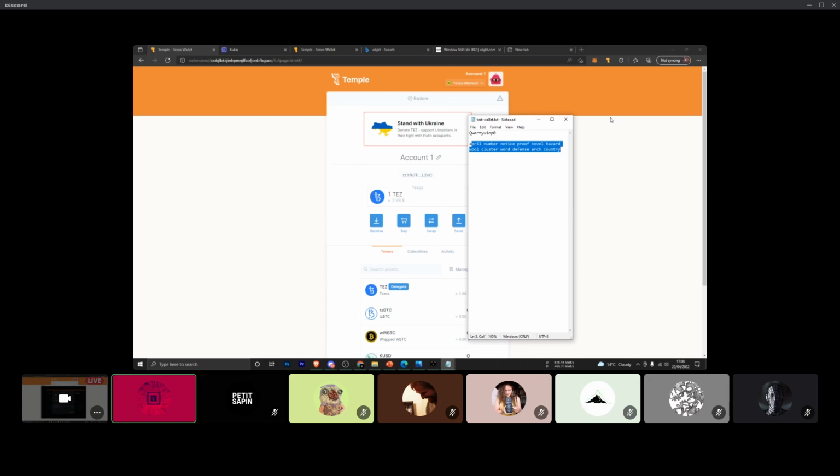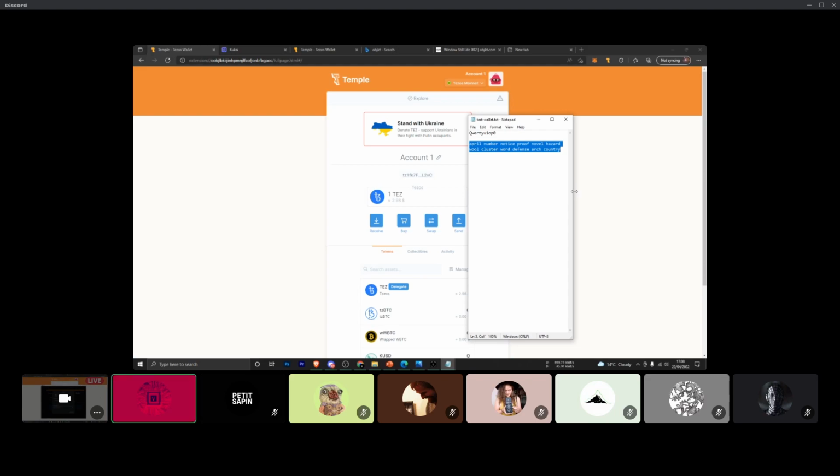Of course, it's not as safe as creating the seed phrase straight away from the ledger, because there is a trace on your computer of this seed phrase, because at some point it's on your hard drive. But yeah, this one is also an option.